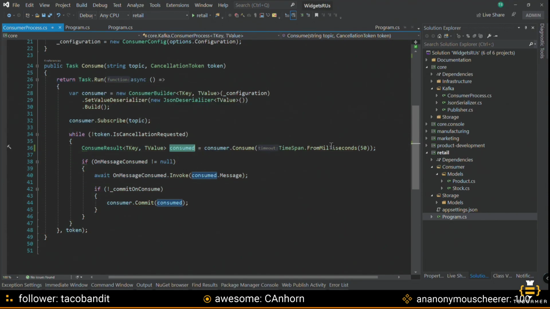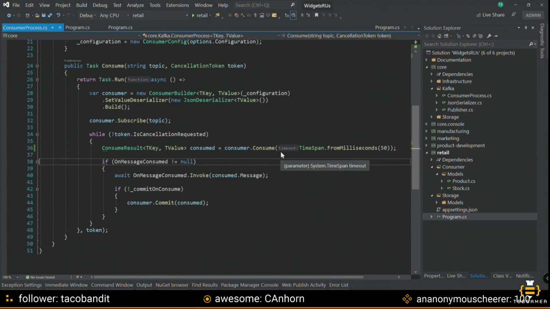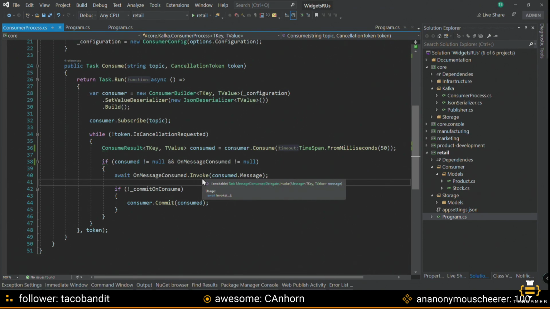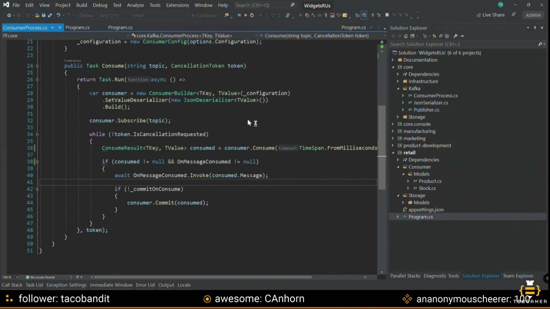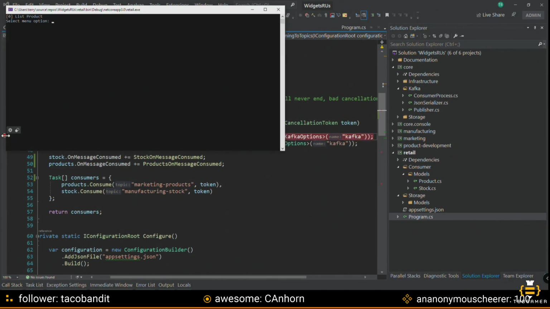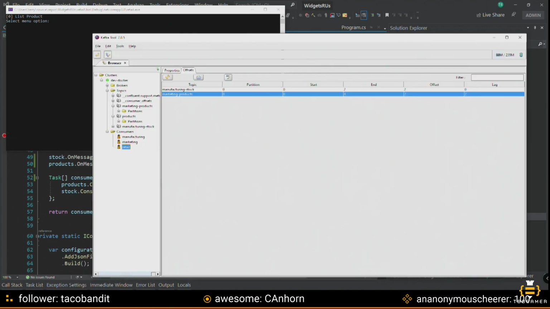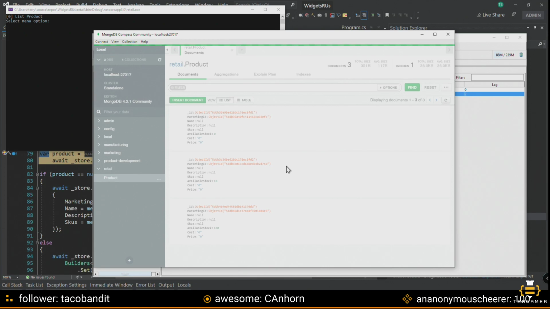When you have a timeout, or it looks like when you have, either way, I want to say consumed not equal to null, because what will happen is, moving back into TypeScript land, this will just go up, nothing, and just return, so it can carry on and give it a bit of a breather. So by checking that, I'm going to make sure I can get in here. Let's see if that changes behavior. So rather than test through that again, I'm just going to start it up again. Let's see if that changes anything.